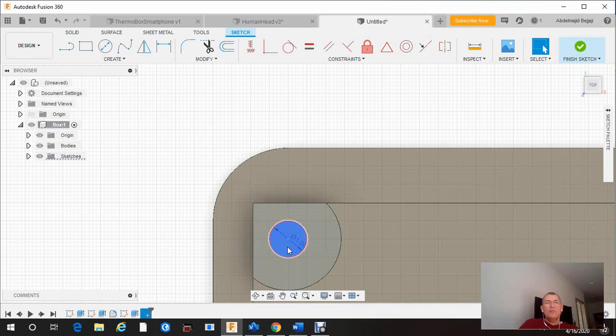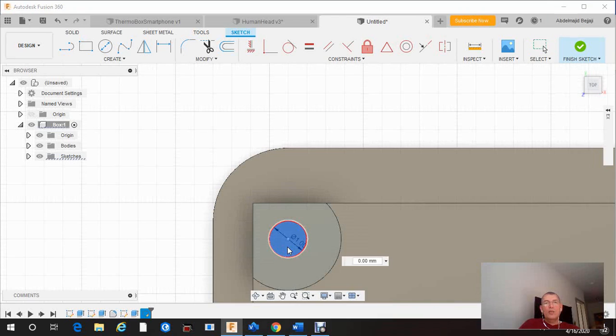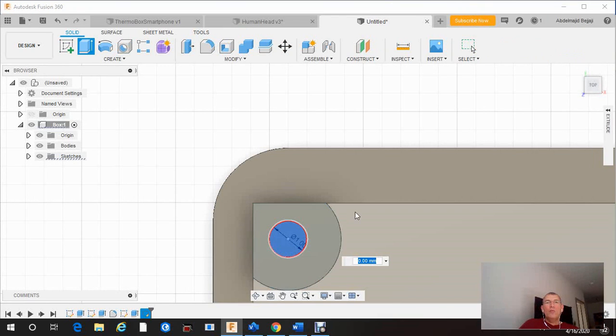So to do that, I'm gonna hit Q again, and what value do I have to put there? Exactly. If I go -10, I'm gonna make a hole completely all the way through. We don't need that. Let's just do maybe -6 and enter.